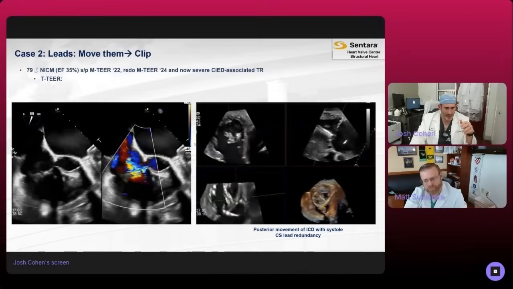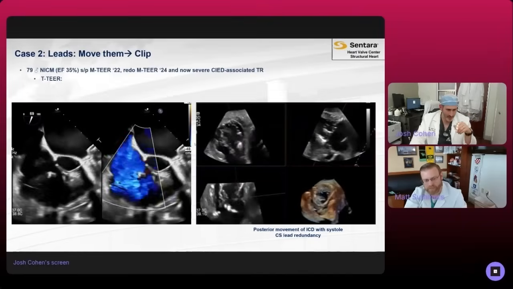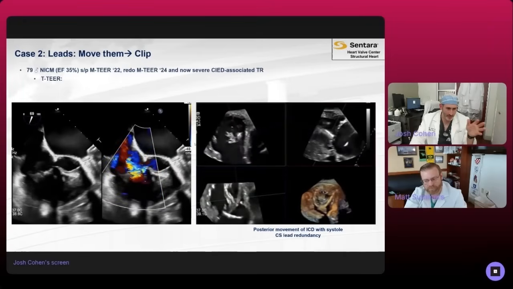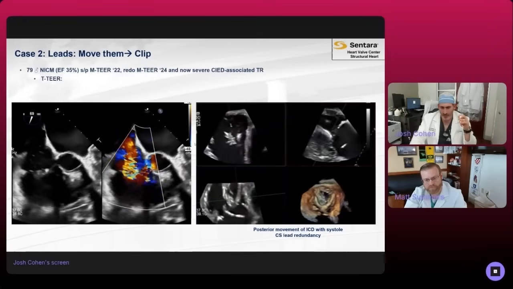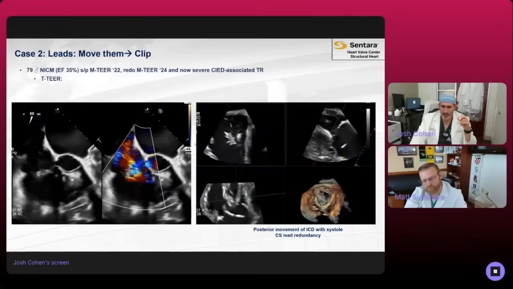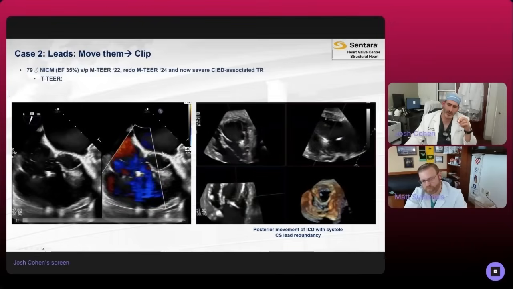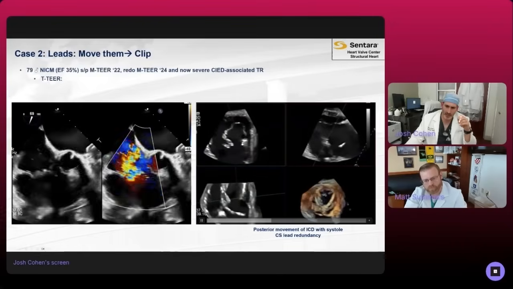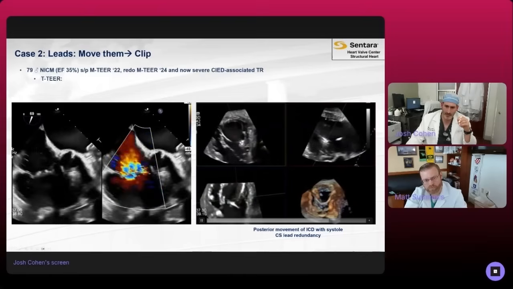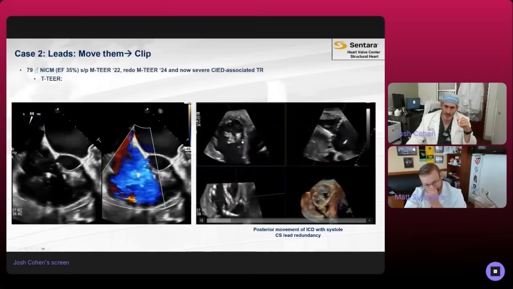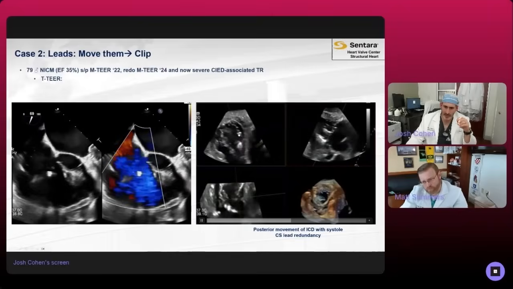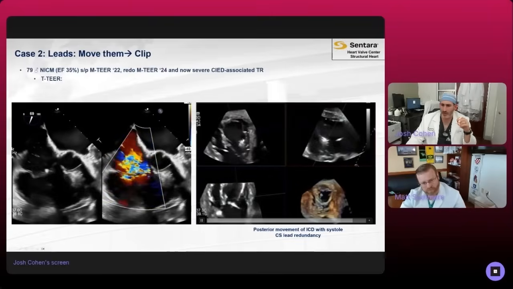Yeah, and so you can see here there's severe TR, mid-esophageal image quality is okay. There's a lot of thickness around these echo densities that are leads. You can essentially see the leads moving with the valves. When you go to the transgastric MPR, what you see is there's a ton of mobility to this lead. I would point out here that in our short axis, in our green box, this is the lead, and with systole, it moves halfway across the valve.